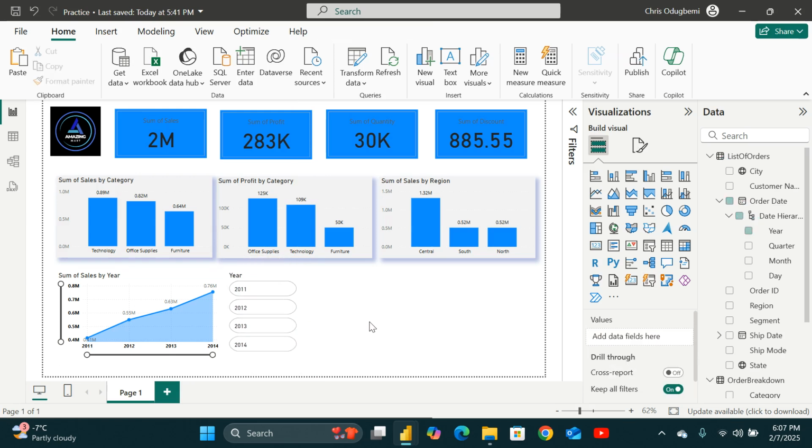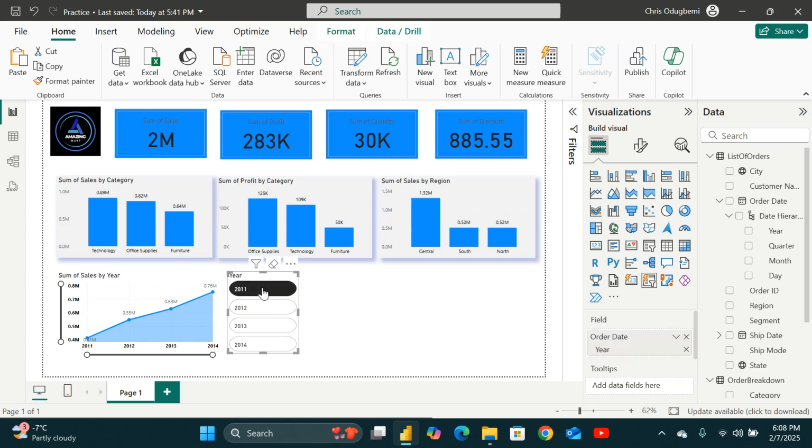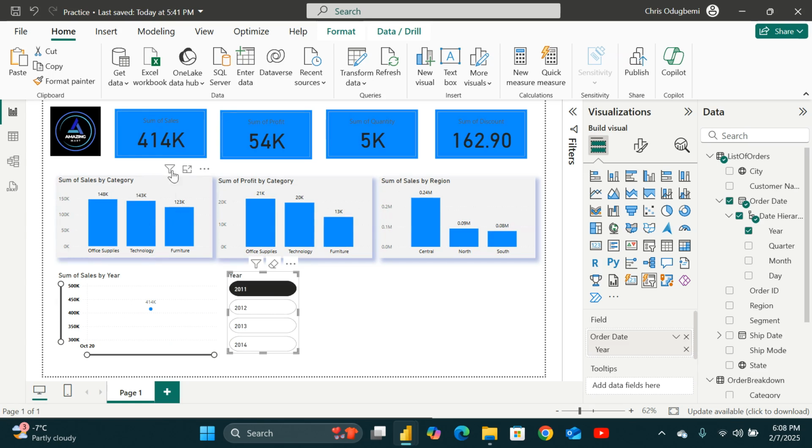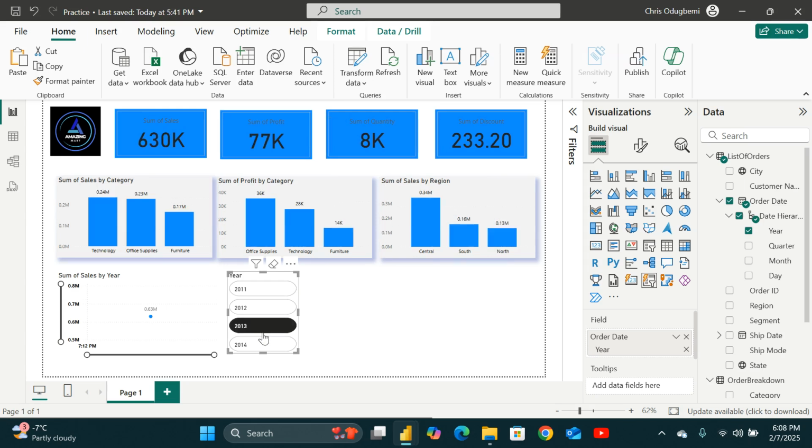Now, what does this do? If I click on 2011, it tells me how much sales we had across all the categories in the region, the profit, the quantity, and all of that. 2013, 2014, see that?